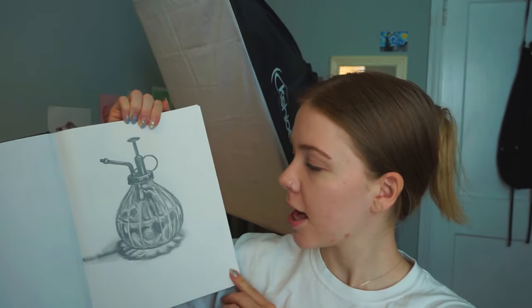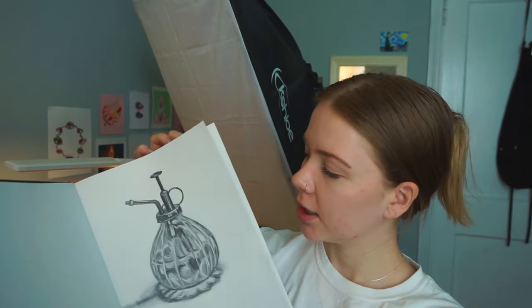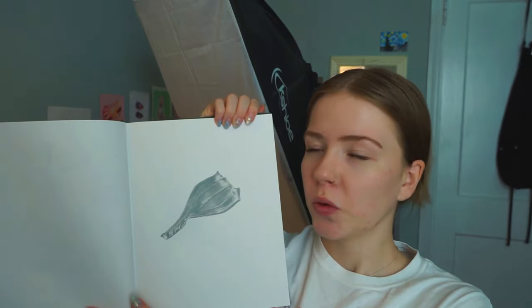I also wanted to show you guys, I don't know if I've put this drawing in yet or if it's gonna be after this, because I don't always do chronological order in my videos, but I'm keeping a sketchbook for my basic drawing class. So we're doing still life drawings each week in them, and you have to do 3 to 5 different still lifes each week. The number of it depends on how fast you work, and I am pretty slow, so I'm doing 3 each week.